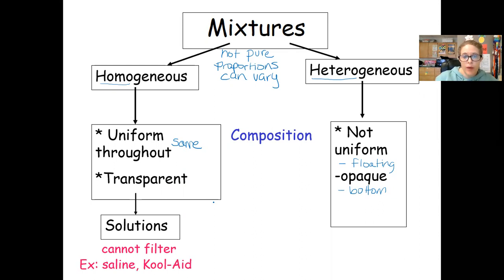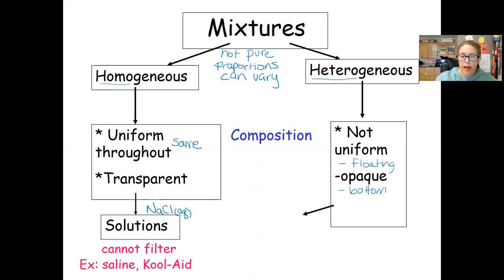So for example, saline, salt water, and I'm going to write down over here solution. If you see NaCl, which means salt, sodium chloride, and an AQ, just by seeing those together combined means salt dissolved in water. It is an aqueous solution. That means automatically it's homogeneous. It's all the way the same throughout. It's transparent. Every particle of sodium chloride is evenly distributed the same throughout the whole mixture. And if I were to pour salt water through a filter, it's still going to be salty water when it passes through the filter because there's nothing to filter away.